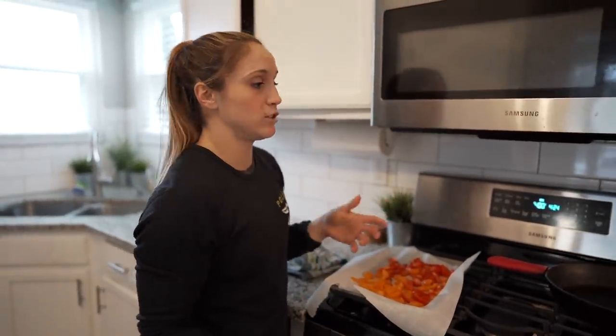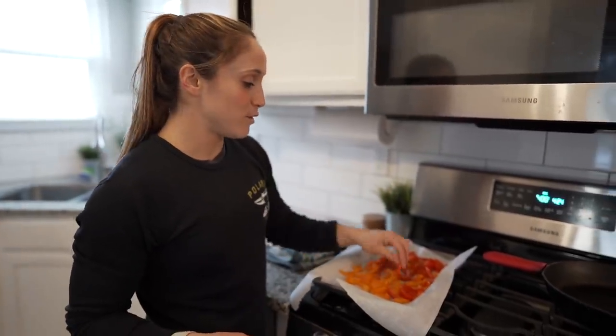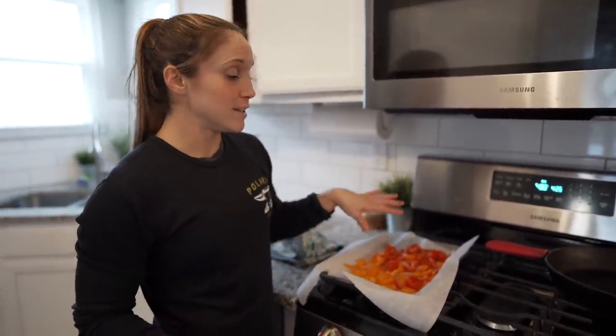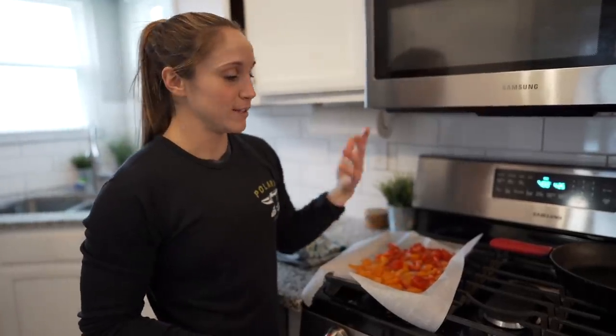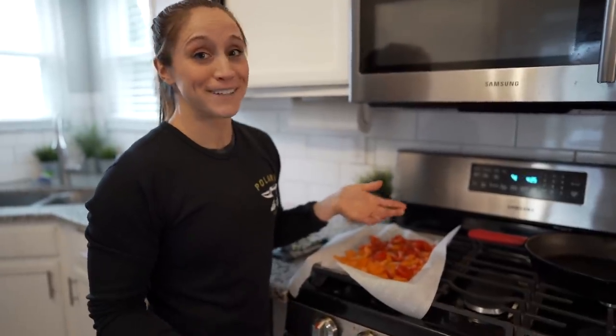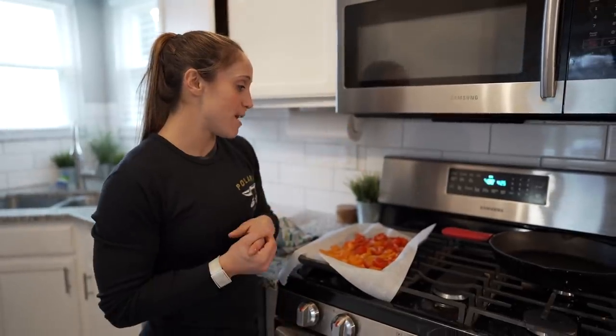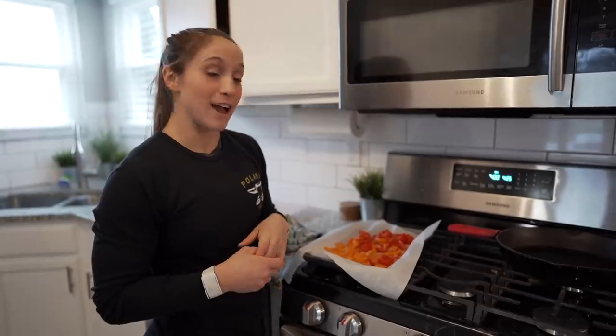They're really good for you. Even if you don't buy them every week, buy them every other week. Some peppers are much bigger, some are much smaller — size doesn't matter since I'm putting them in tons of things, whether it's turkey meatloaf, eggs, whatever. They're going to roast and cook down a little bit, so I don't even notice if it's a bigger or smaller pepper. I just try to cut them efficiently and not waste time. I'll pop them in the oven and roast them at 400 degrees for about 20 minutes, or until they start to look soft and cooked all the way through.